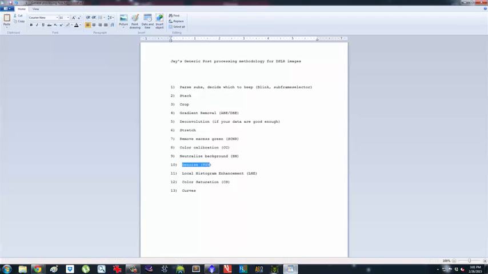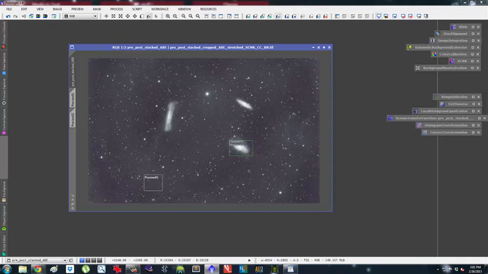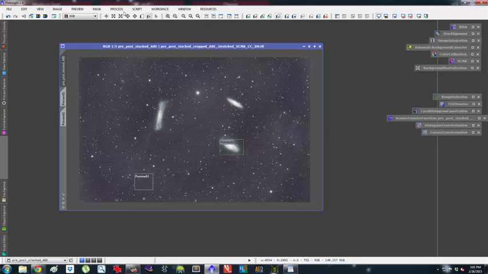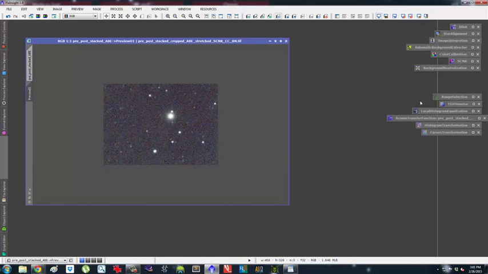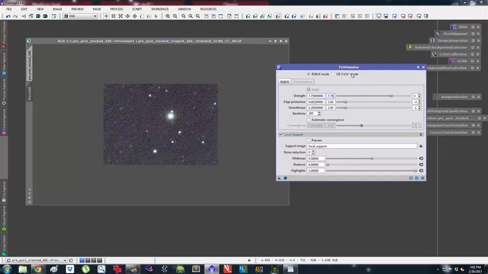Next is denoise. Denoising is tricky. It's very easy to over denoise. So the first thing I'm going to do is delete all my previews, because I'll make a new one. I'm going to make a preview of just a general section of space that has a star or two in it, so maybe like this. Okay. I'm going to use a fancy tool called TGV denoise. I have no idea what it stands for, but it works pretty well. So I'm using it in RGB mode because this is a one-shot color image.